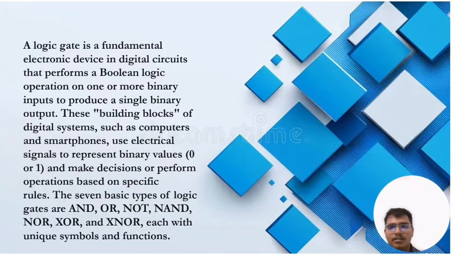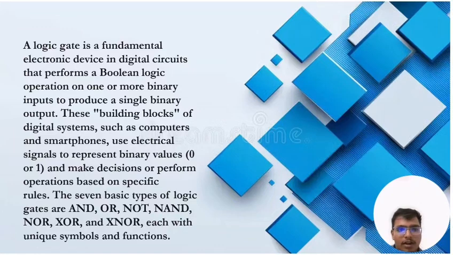A logic gate is a fundamental electronic device in digital circuits that performs a logical operation on one or more binary inputs to produce a single binary output. These are the building blocks of digital systems such as computers and smartphones. Electrical signals represent the binary numbers 0 or 1, and gates make decisions or perform operations based on specific rules.